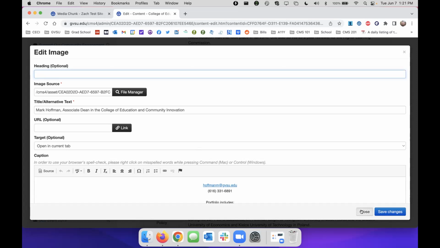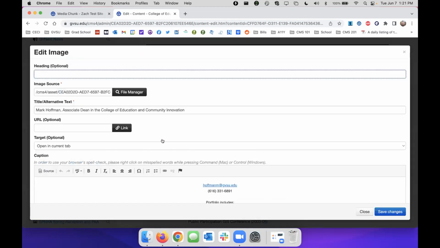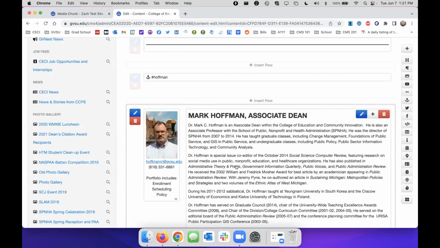So if we take this picture of Mark, for example, I don't want to put Mark. Nobody knows what that is. It's just Mark. At the same time, I don't want to put Mark Hoffman standing in front of a river with a building in the background, with a blue sky, with some clouds, wearing a light colored shirt with glasses and a beard.